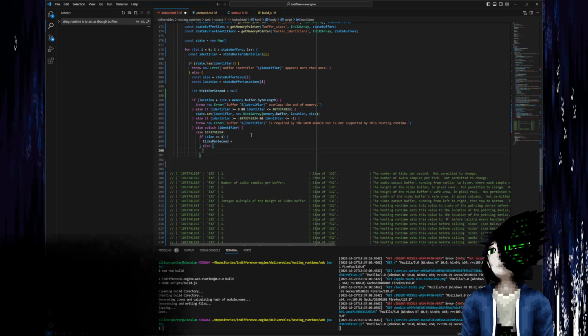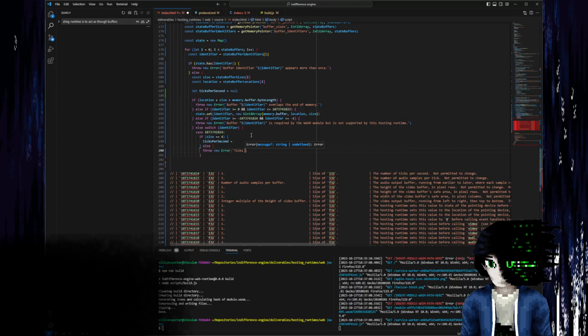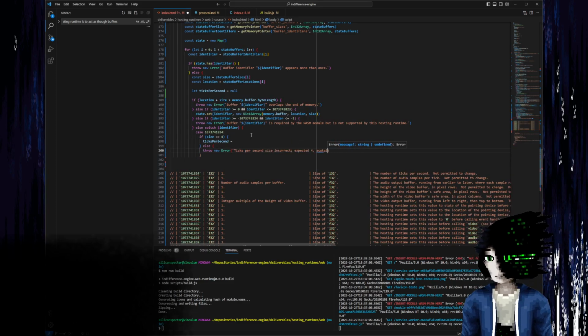Otherwise, throw an error: size, ticks per second, size incorrect, expected 4, actual, and then we're going to put our actual size in there.